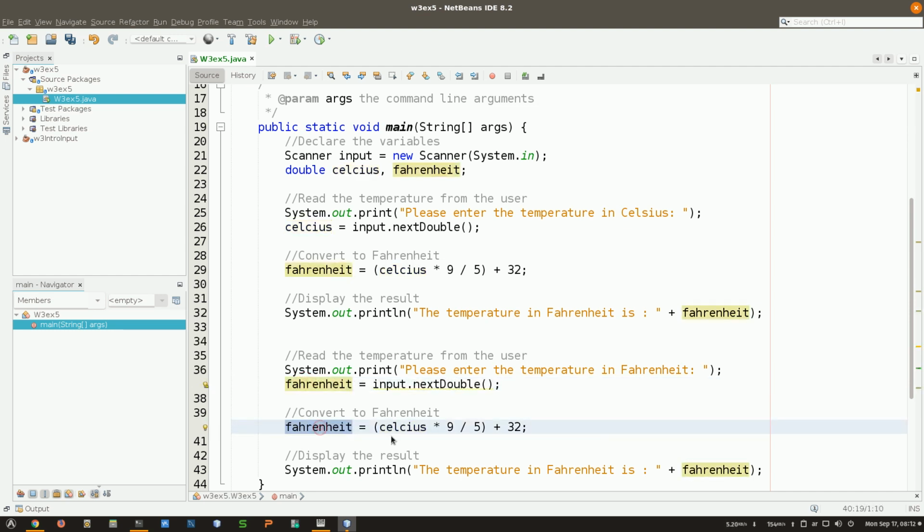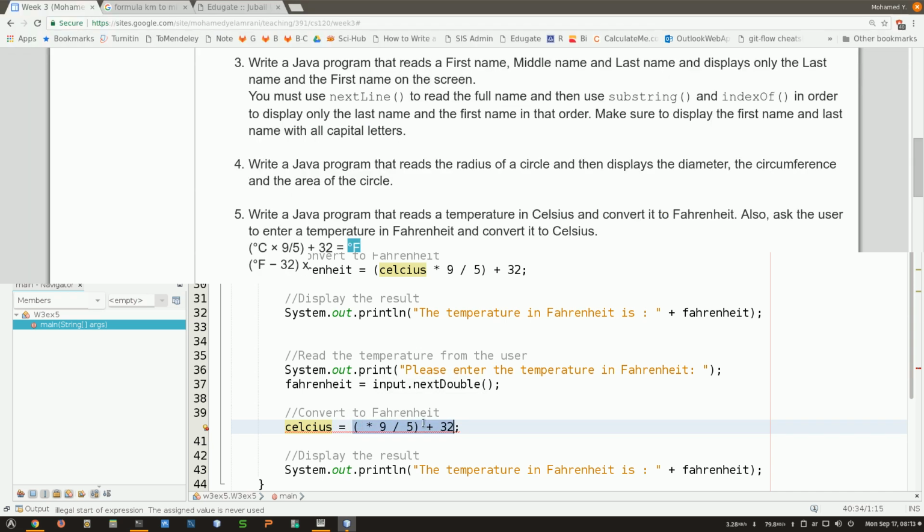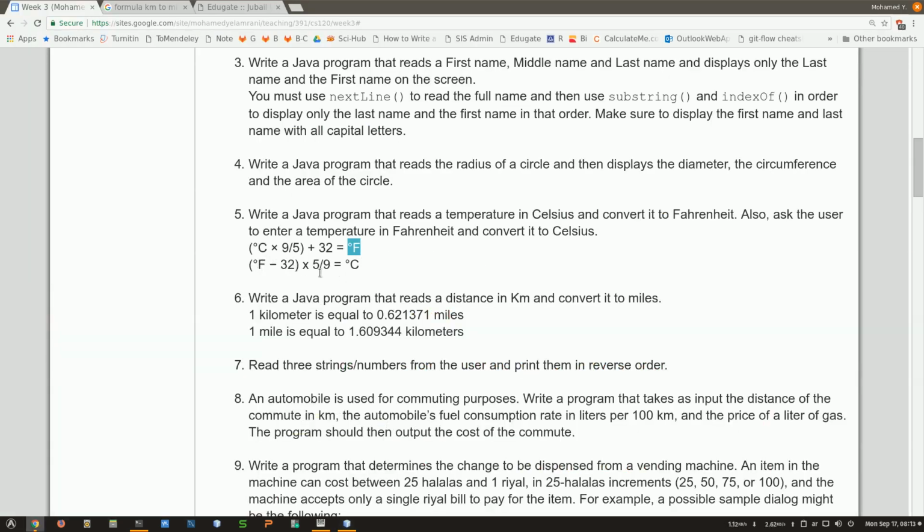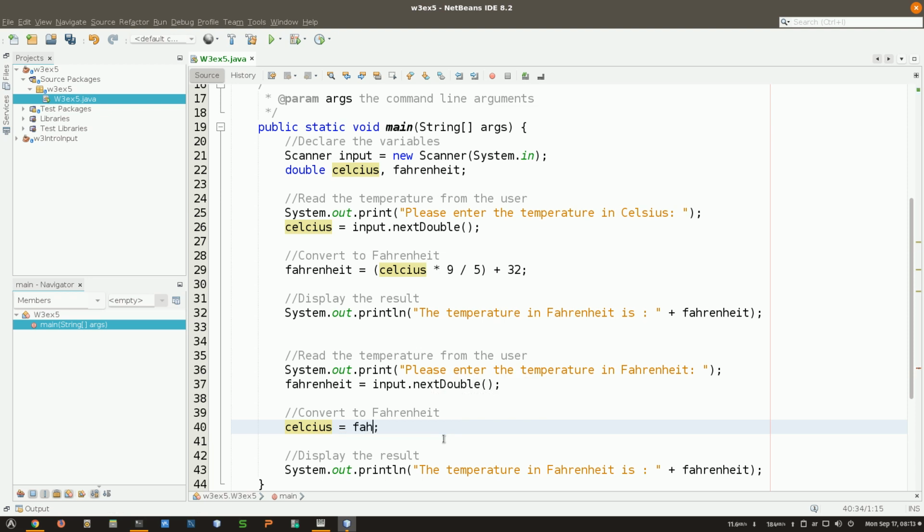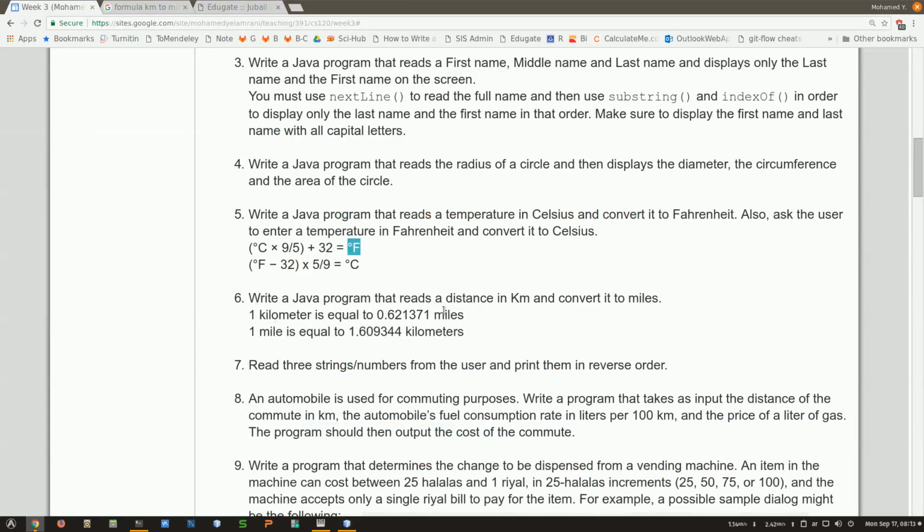And I need to convert this now. It's going to be a different formula because the formula is the Fahrenheit minus 32, and then this whole thing is going to be multiplied by 5 divided by 9.